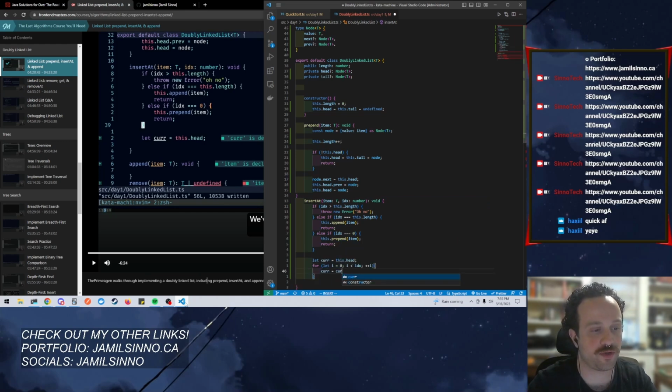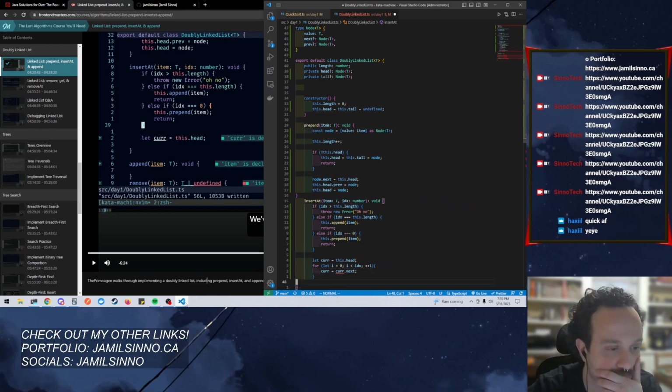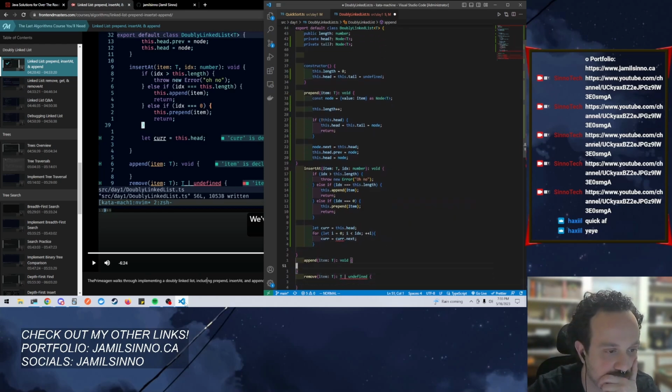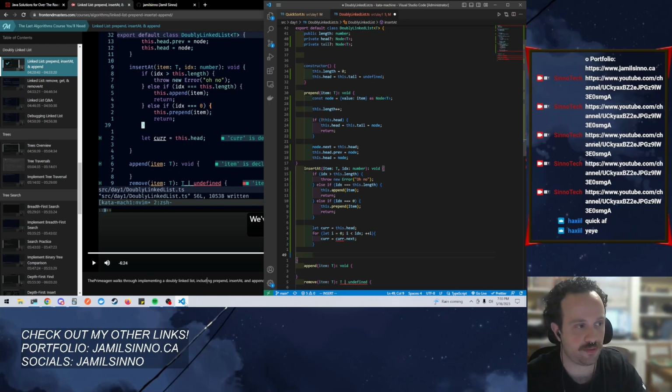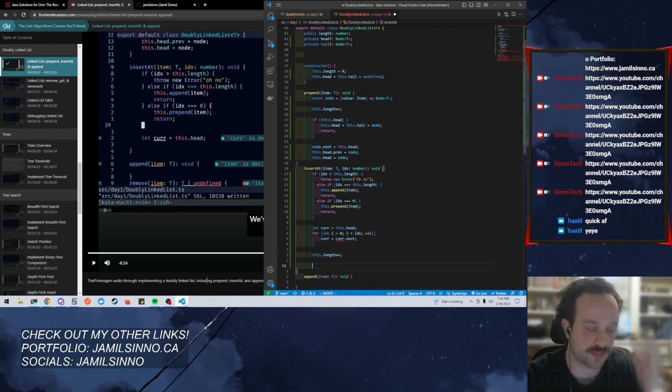So we said current is equal to current.next, right? So now that we are at the element, I will need to change the length though. When do I change the length? I think it's this.length plus plus after traversing, right? After traversing, we add to the length, and now we start inserting.